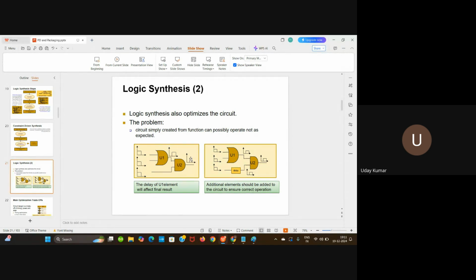So we have some corrupted data here. But if you add a buffer which produces almost equivalent delay as that of the u1, then you can retain your signal very well. That's how one of the timing based optimizations works.